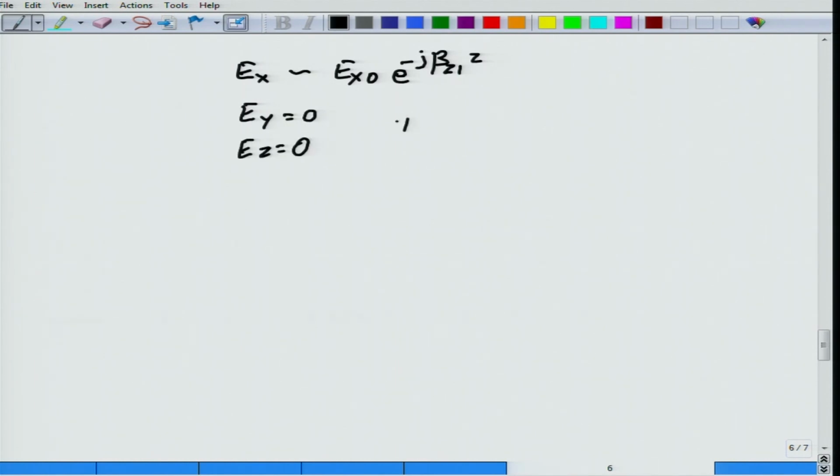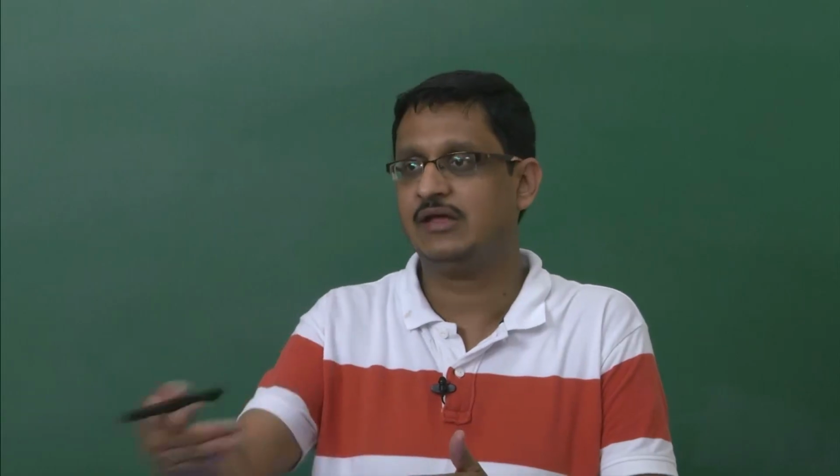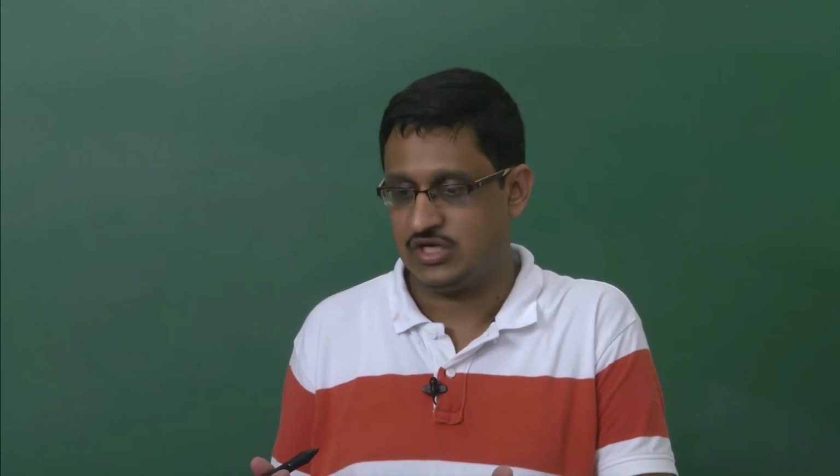I will also write down the values of Dx. You can show that this would be equal to epsilon 0 epsilon x times Ex. In this case you can see that Dx will be parallel to Ex. So provided that you have only the Ex component propagating inside, with beta z taken as beta z1, Dx and Ex will be parallel to each other. It is only when both components Ex and Ey are propagating that D and E will not be parallel with respect to each other.